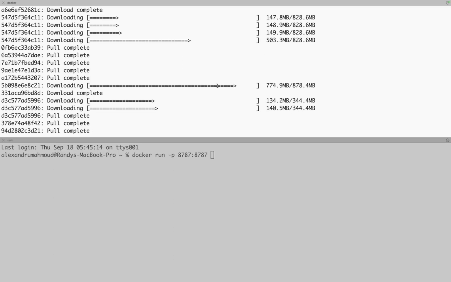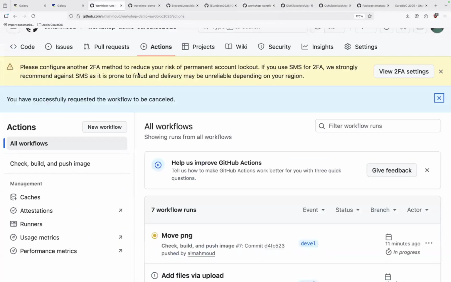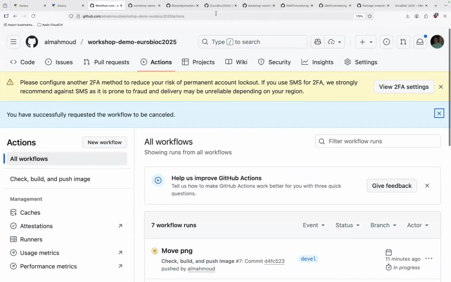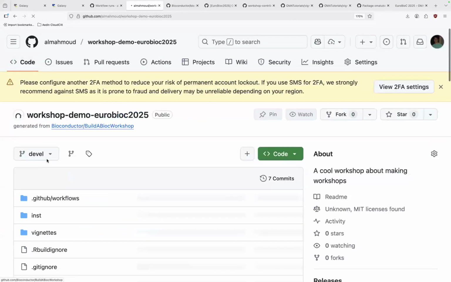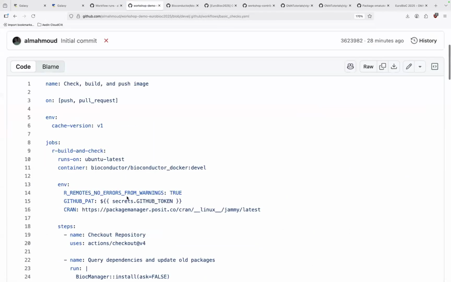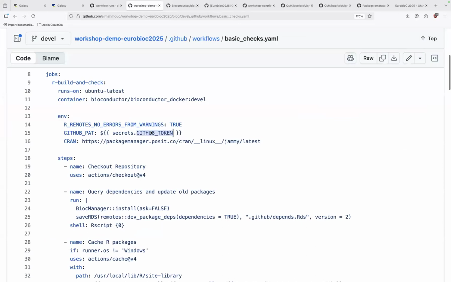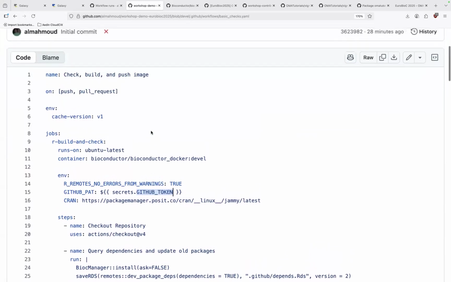While that's waiting, I'm going to talk about the GitHub action in a bit more detail. So if we go to the repository, this secrets.GITHUB_TOKEN is automatically populated by GitHub in every repository. It's not a secret that you have to add. However, you do have to change what permissions it gives by default.